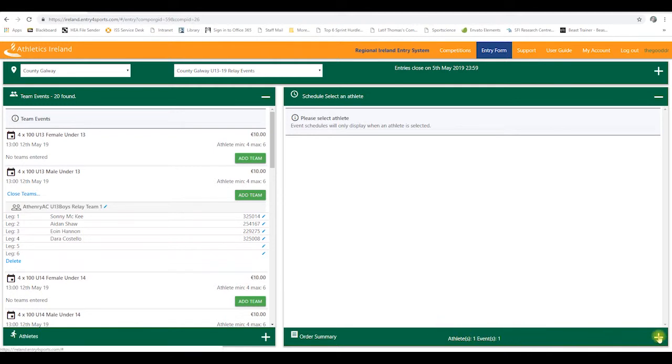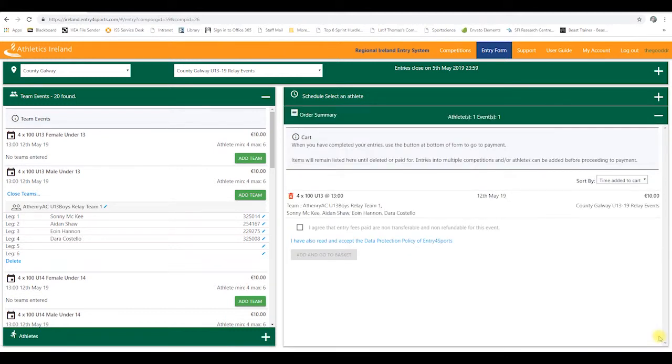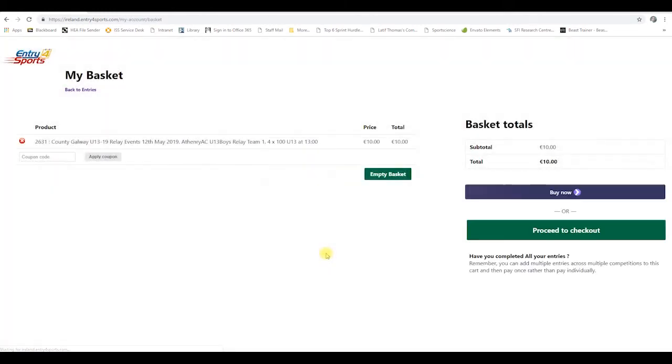So likewise for an individual entry, if you click on the plus button, it shows you that there is a relay team to be entered, the 4 people to be entered, and again click the I agree that entry fees paid are non-transferable and non-refundable, add and go to basket, and then that gives you the option to pay for your relay team.